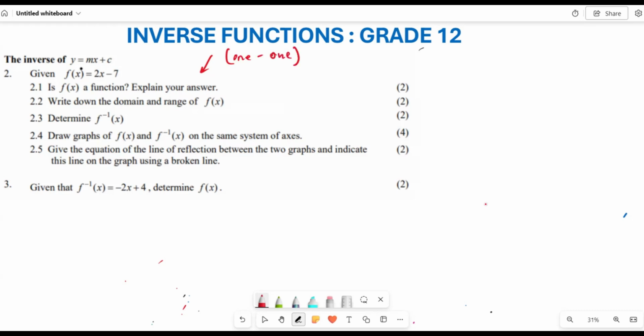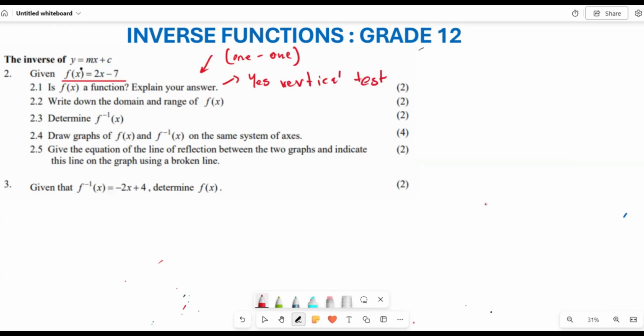Just by looking here, is this going to be a function? If we are to draw this, surely it will give us a straight line, and in our straight line, for each and every x value, there is one y value. So is this going to be a function? Yes, this will be a function. Maybe I will explain after we've drawn this why I am saying this is a function. But yes, it is a function because it satisfies the vertical line test.